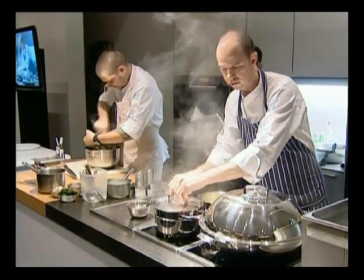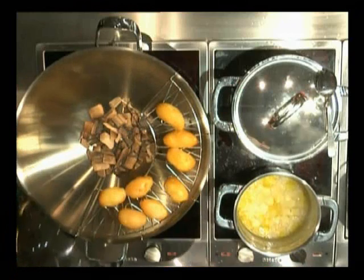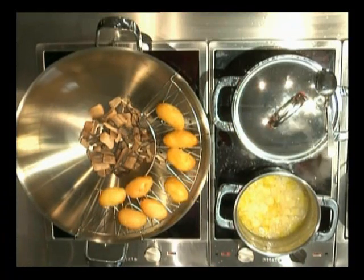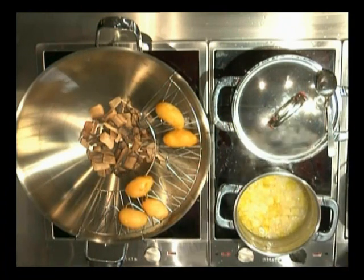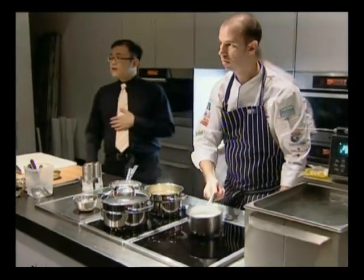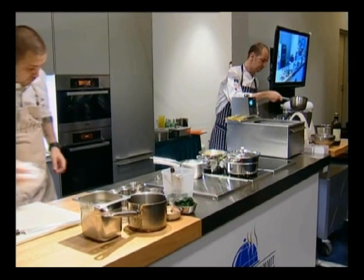We've got the smoked potato mousse. In here, I've just been smoking some potatoes. All it is is wood chips in a steamer situation — hickory wood chips at the bottom of a dry wok, and they're just heated so that it starts giving off smoke. That's right, and then the potatoes are on a rack above. Once they've been smoked, we just drop them into the milk, straight into the Thermomix.